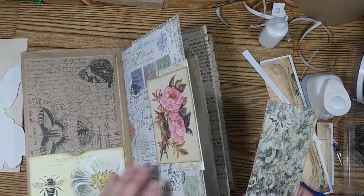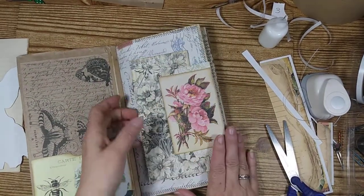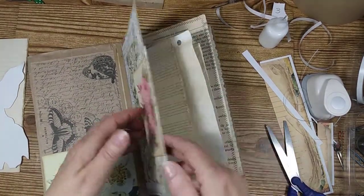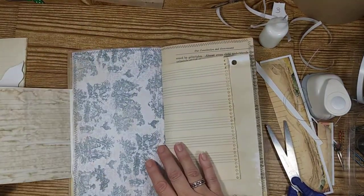And then I'm gonna just slide it right in. I'm not gonna, you know, make a tag out of it or nothing. I'm just gonna slide it in there, and this is the back. So there's your writing area. And it's just gonna slide right in there like that. And then on this side, see, it pops out for your notes.